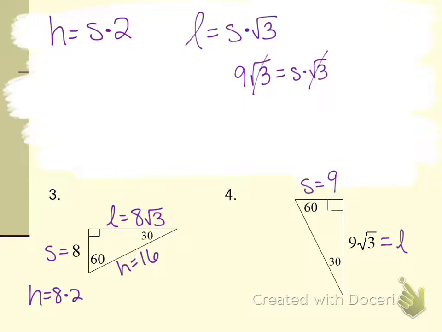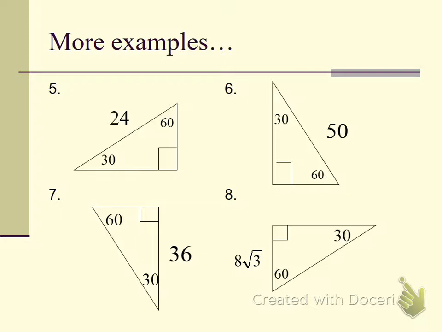All right, once we have the short side, the hypotenuse is easy. What is it? 18. Of course, we get that by taking 9 times 2. Questions, concerns about examples 3 and 4? Need more time? Okay, we'll move on. I'll go ahead and leave all of those up there. Let me get the formulas up there correctly this time.